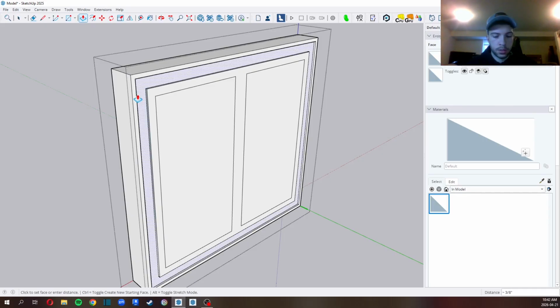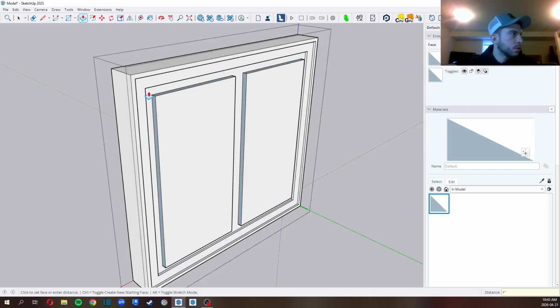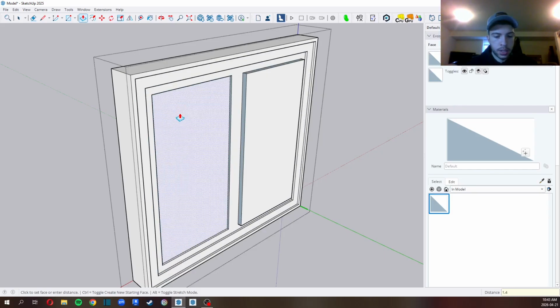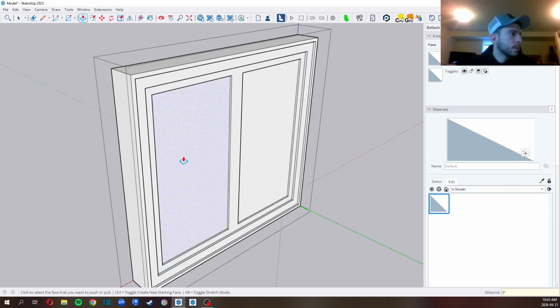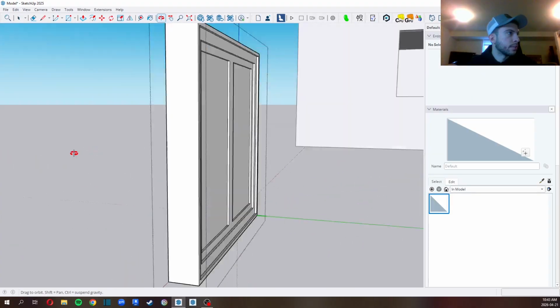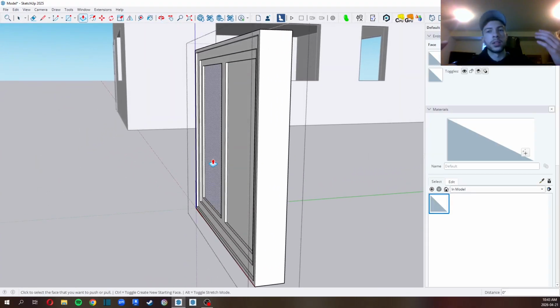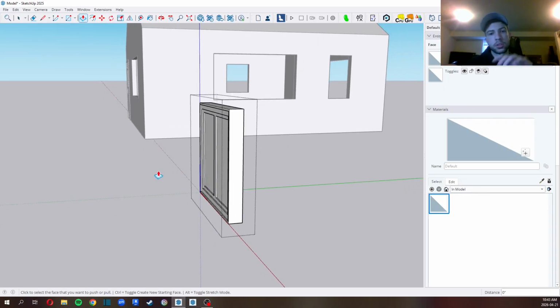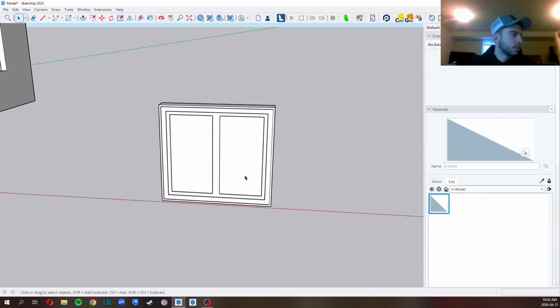So push pull 1/2 inch, we'll go 1 inch, and then 1.5 inches. So now I have the same window on either side. Again, you could change it if you want a deeper jamb on the inside with a windowsill. Whatever your preferences are, you make those changes as you would like.